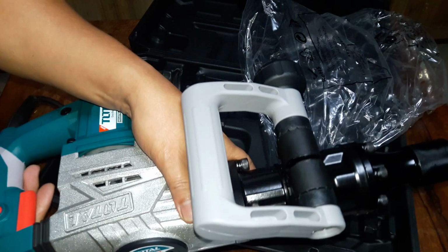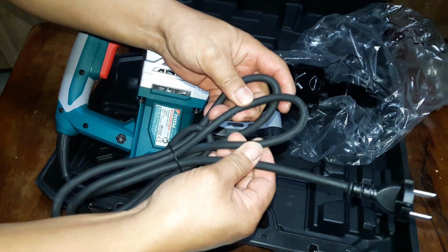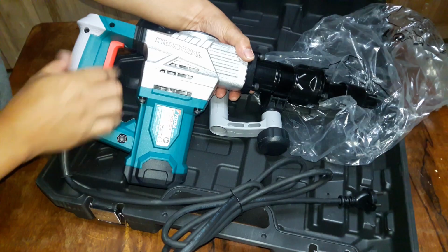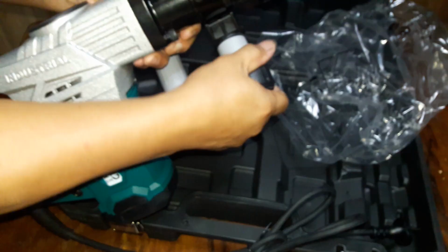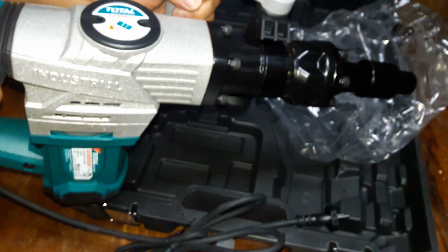The power cord is made of a rubbery material, and compared to the cord of other known brands, it is inferior in quality. The power cord is also very short, it is only 6 feet long. The auxiliary handle is made of plastic that looks like not a sturdy one. However, it can be turned 360 degrees.